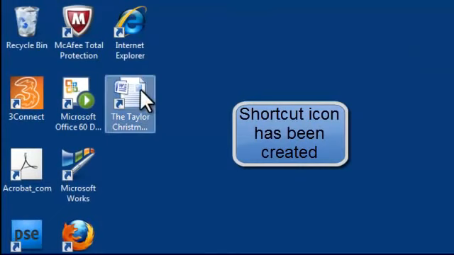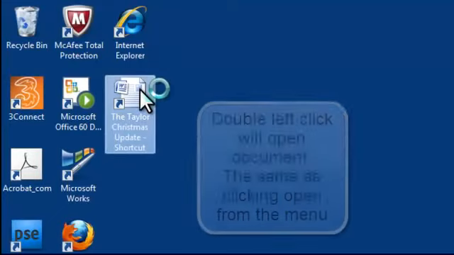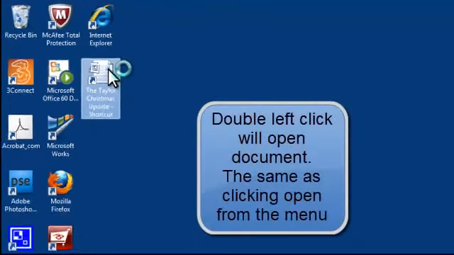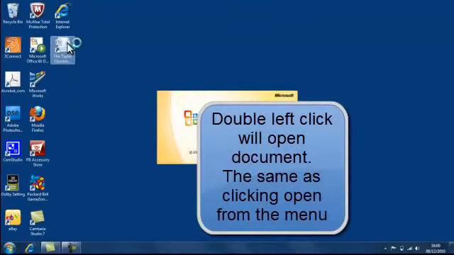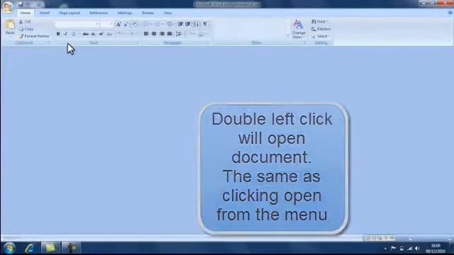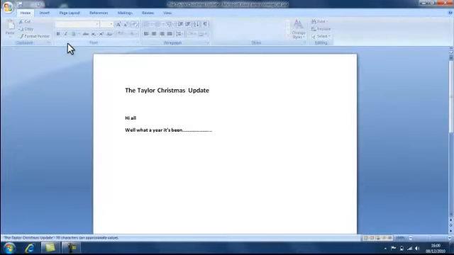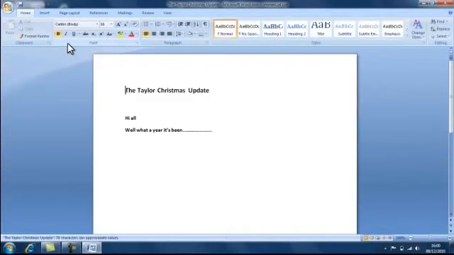If I double click that now, that opens my Word document, and I can continue working. So I'll close out of there.